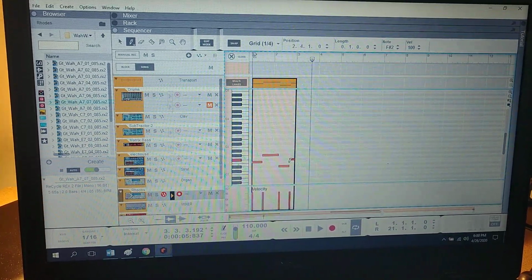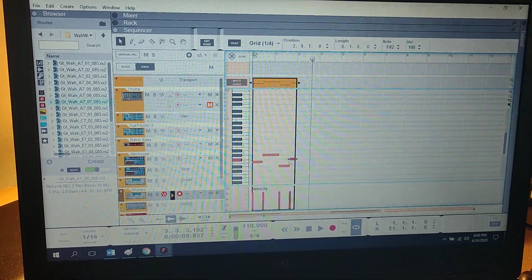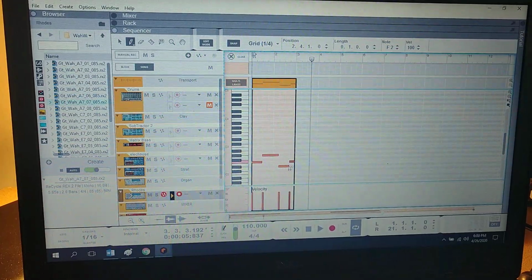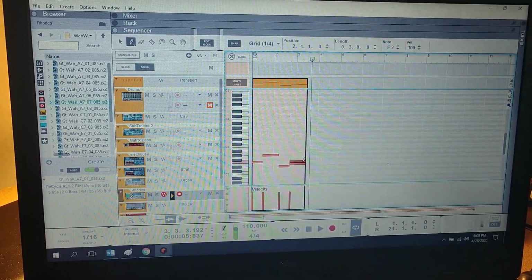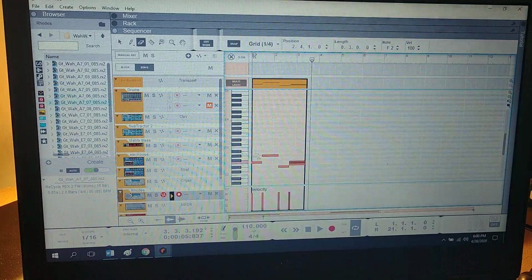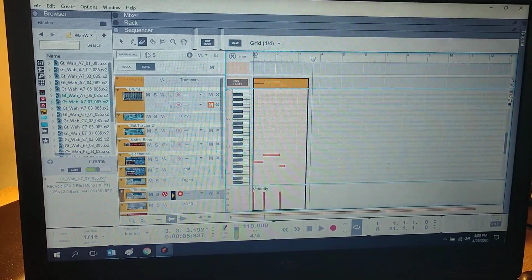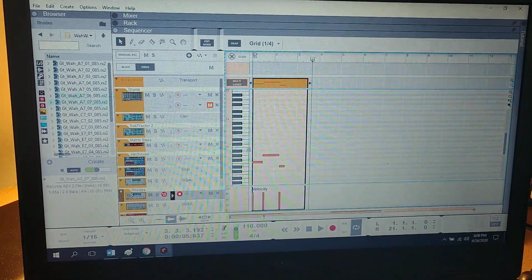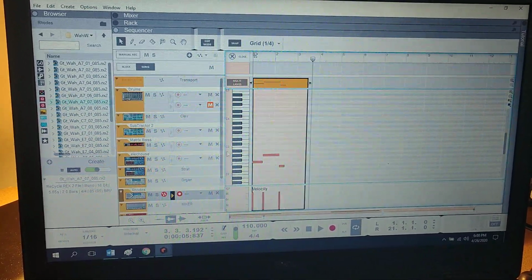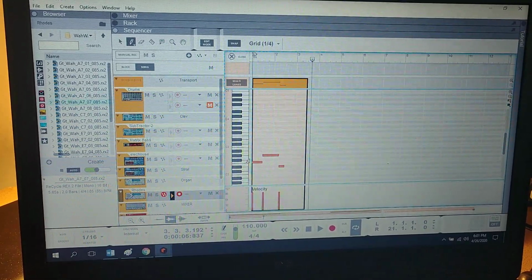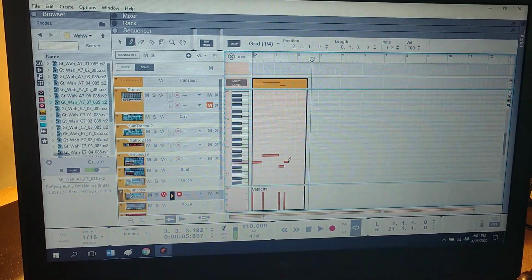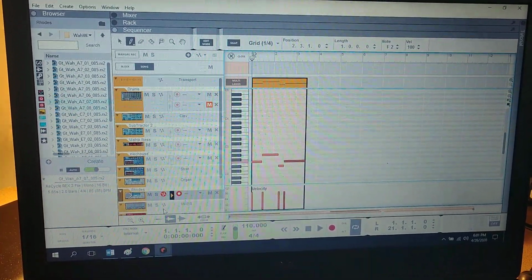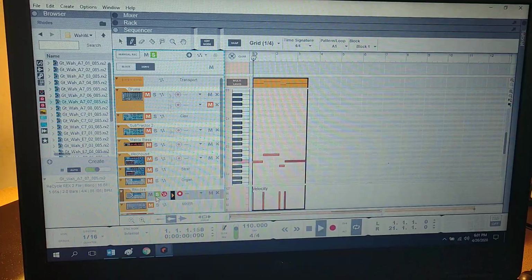Oops. I can bring it down to F. Like this. There it is. And just make it a little longer. And take this out totally. And then do this again. Yep. And then find F. There it is. And then hit the pencil tool. And make it F. There it is. Good. Now let me see what it sounds like, because I'm going to solo it.